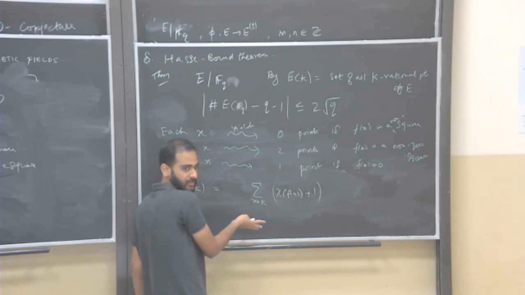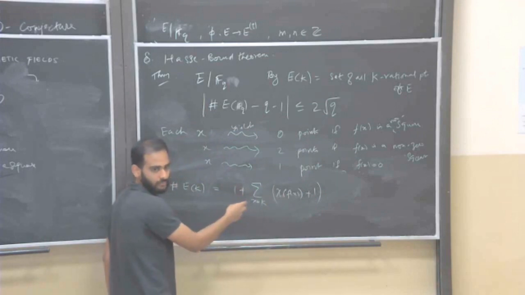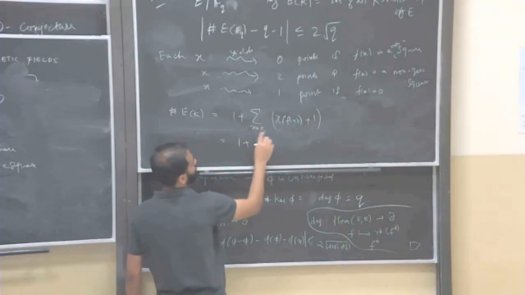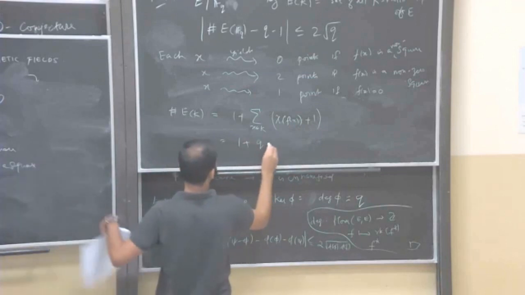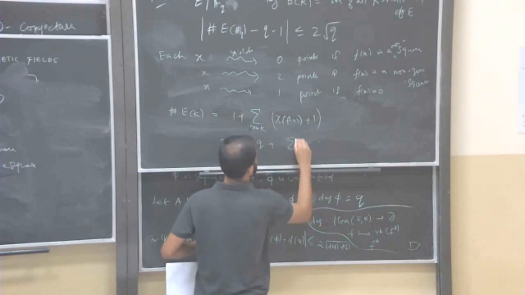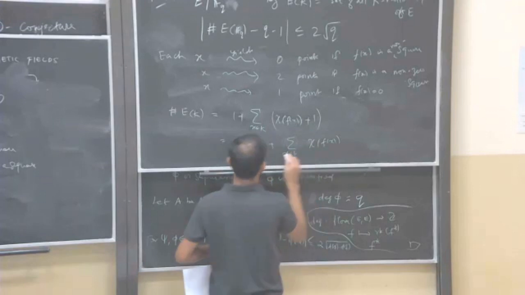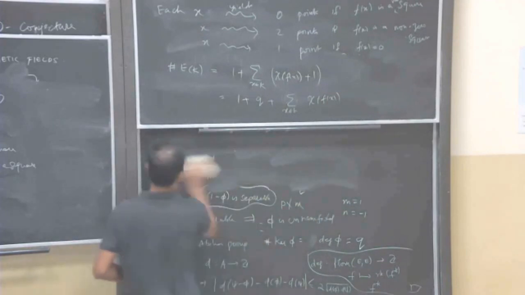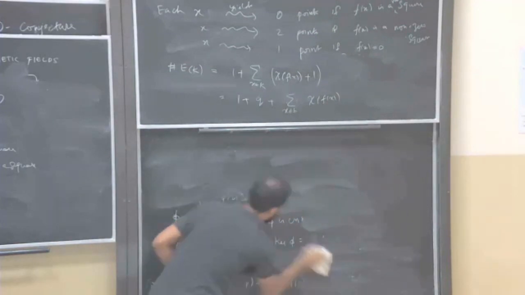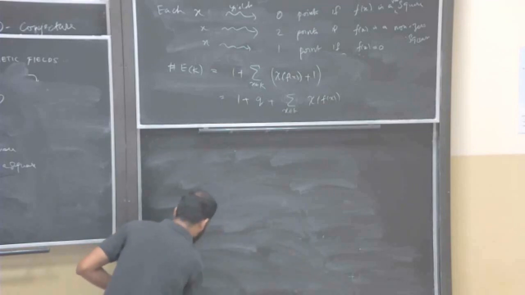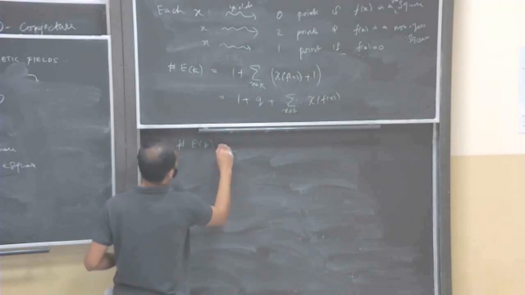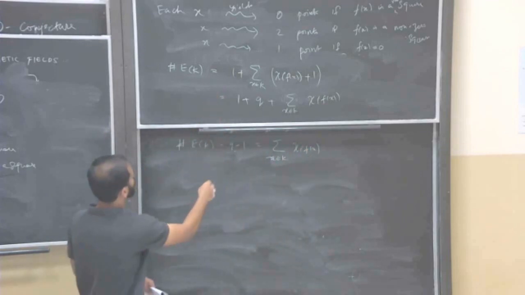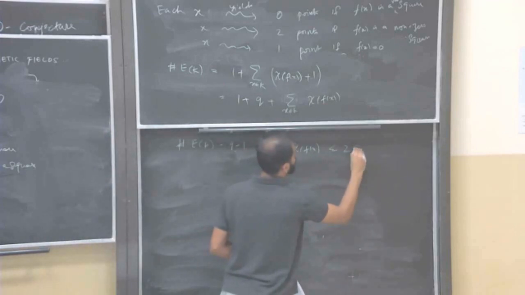So this whole information is encoded in this simple equation here, and this plus 1, because you should never forget to put it in. First you simplify it, so the 1 comes out over the sum, and the set of points of K is exactly 2 points. Then one can shift this to the right, and use the Hasse theorem to say what value this characteristic function has. From the theorem, what we know is this is less than or equal to q, so we can get a bound from this.